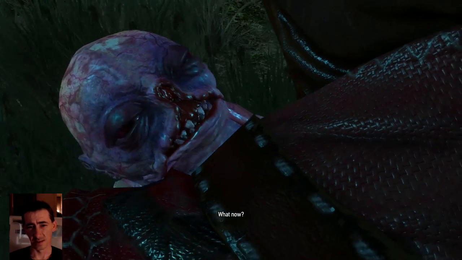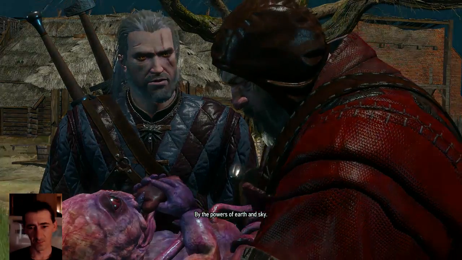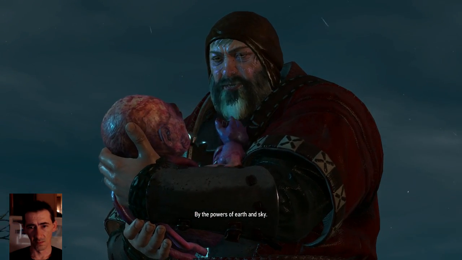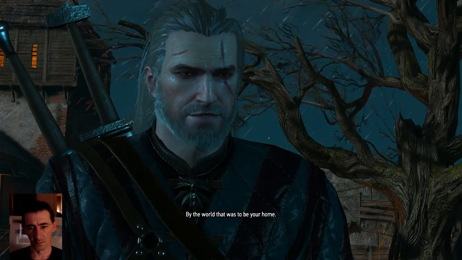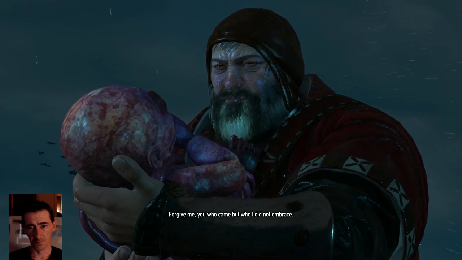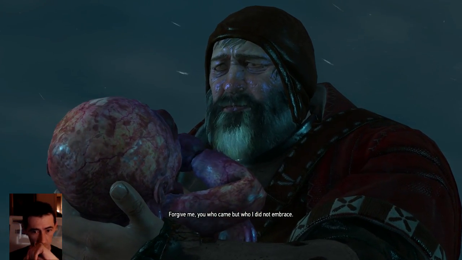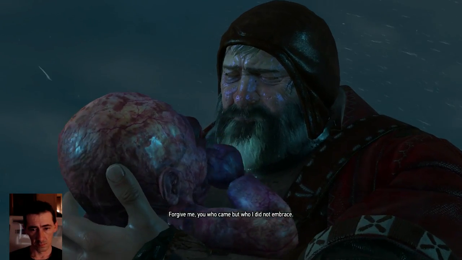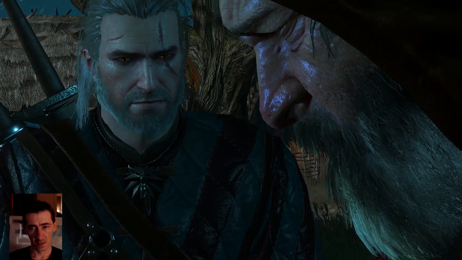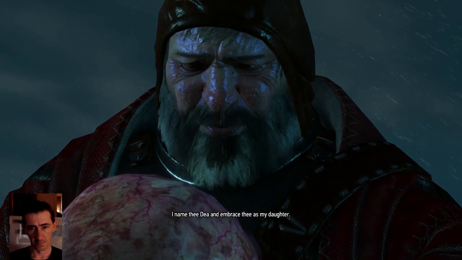Oh man, that thing is... What now? Repeat after me. By the powers of Earth and Sky. By the world that was to be your home. Forgive me, you who came, but who I did not embrace. I name thee, say her name, and embrace thee as my daughter. I name thee, Daya, and embrace thee as my daughter.